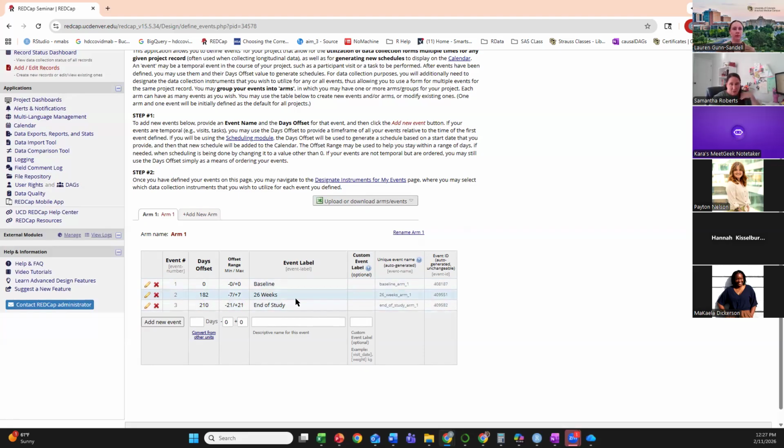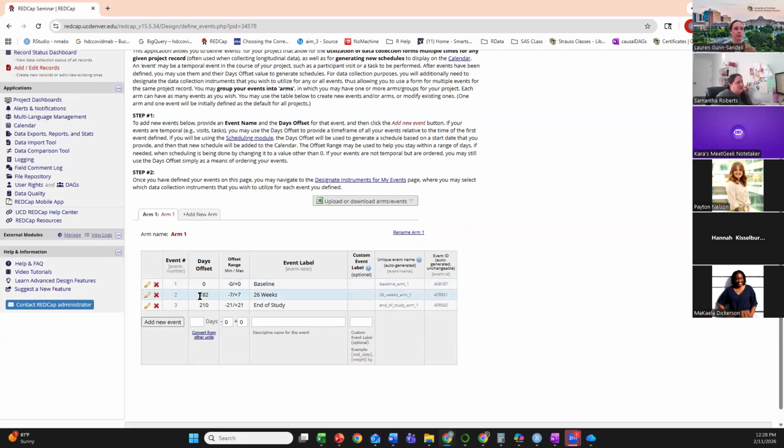So this is going to be a longitudinal study. We are going to be following these mothers from when we find out they're pregnant through the birth of their child. But we really just care about coming in at this 26 weeks and then the end of the study. I did this arbitrarily. This is the days between baseline and this event, 26 weeks, and then 26 weeks and end of study. A lot of the time, you'll know the exact amount, like how many plus or minus how many days from the other one.